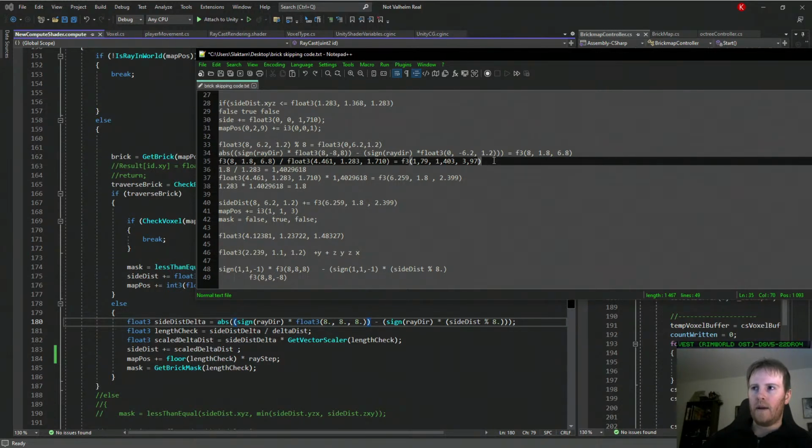And then I pick out the lowest of these values, because that is the side that will reach the edge of the brick the fastest. So I take that, and then I take the distance that we need to travel here.